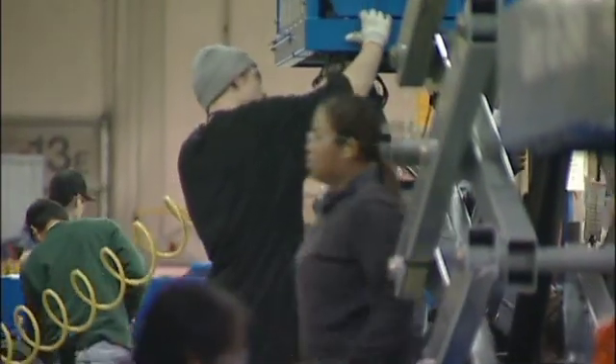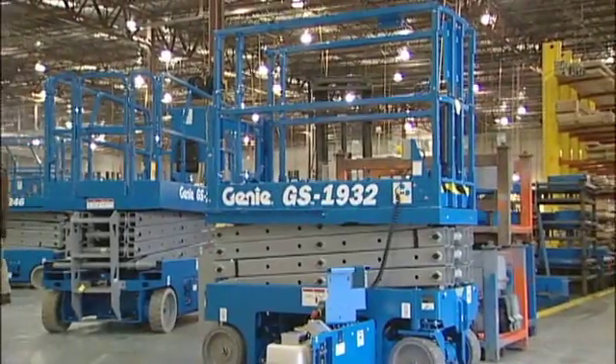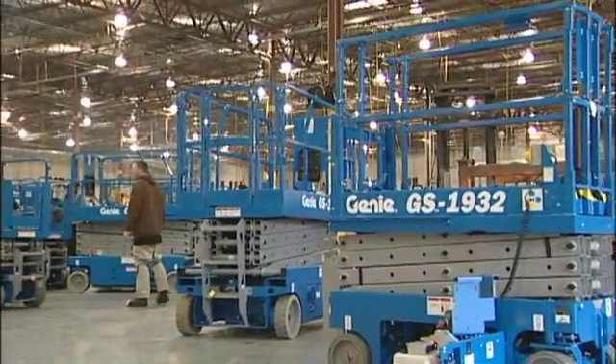Genie equipment is probably the best lifting equipment on the market in my opinion. The after-sale support that I get from Genie is bar none one of the best. One of the greatest and most important things about Genie is the warranty program. At Genie, our overall philosophy is that we're selling uptime with our products — elevated efficiency, maximizing productivity, and reaching new levels of performance is what our entire line of lifts is all about.